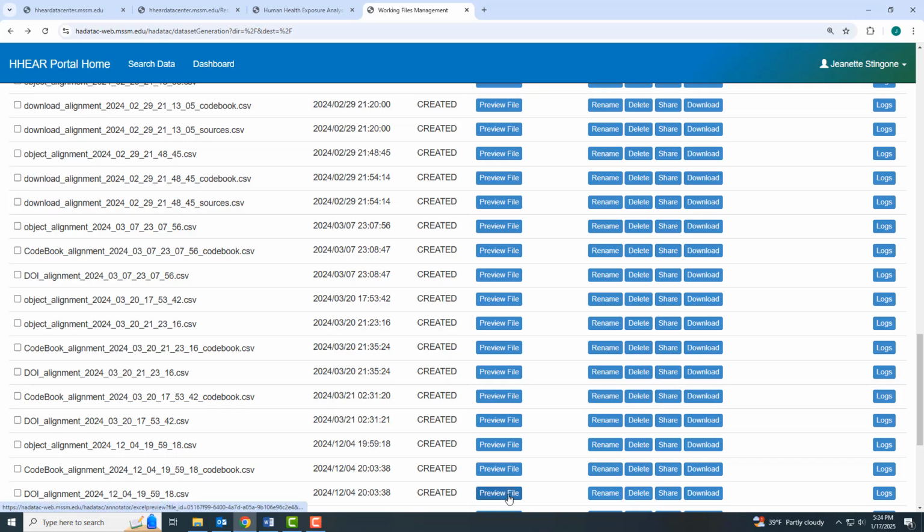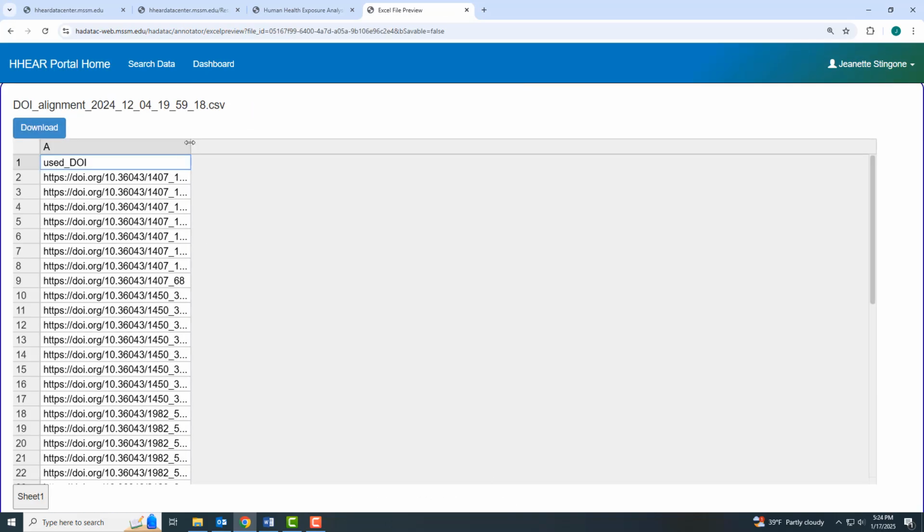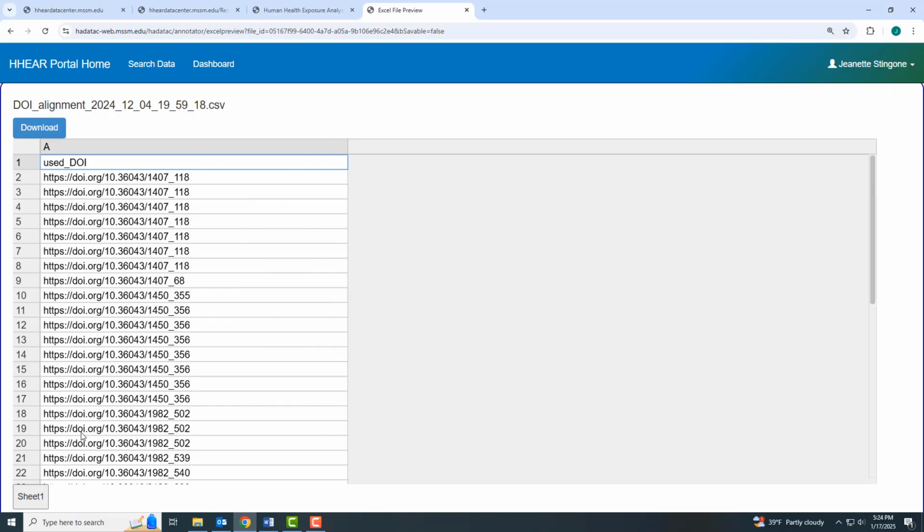And so when you open this file, and I'm just going to preview it, you will see that it lists all of the DOIs that were generated based on the data set that you created by selecting either different studies or selecting different characteristics of studies that you wanted to use when you created your customized data set. Now, each row in this file corresponds to a specific data element retrieved from one of the original study files. So that is, we provide a DOI for every data element used to create your custom data download.